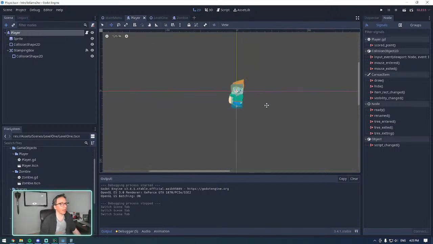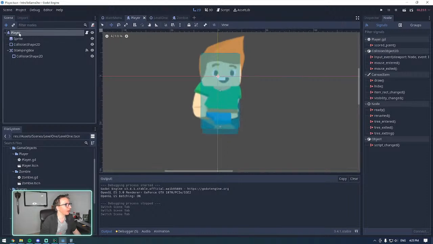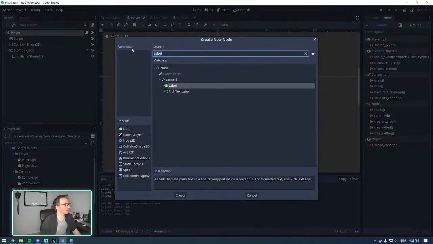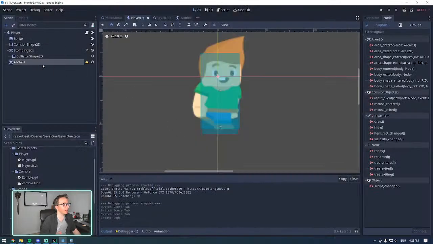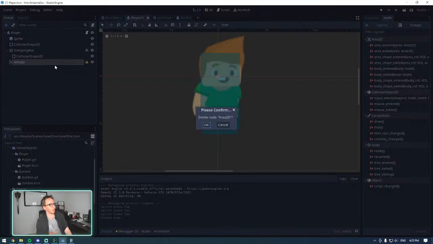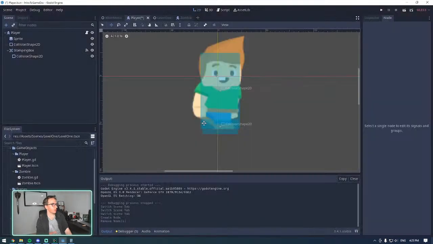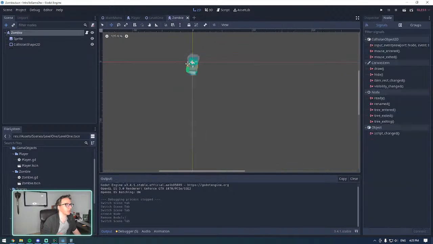So, okay, simple enough, I think. If we make another area, it might not be the right way, but this is how we're going to do it for now. We'll do it on the zombie, actually.